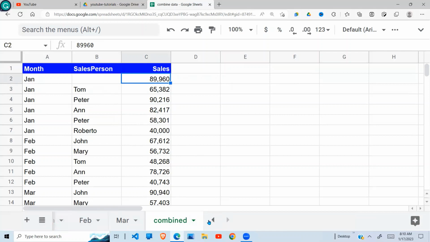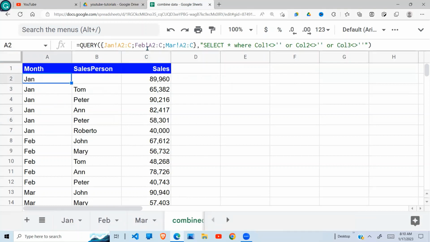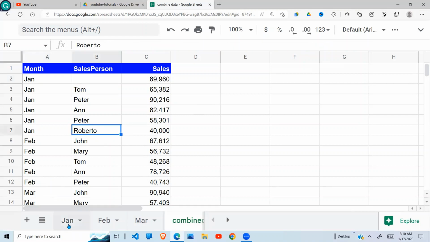So the best way to solve this problem is to use a query function, select all, and say where column 1 is not null, or column 2 is not null, or column 3 is not empty. So when you do that, it will bring all the values irrespective of what is in the other sheet.